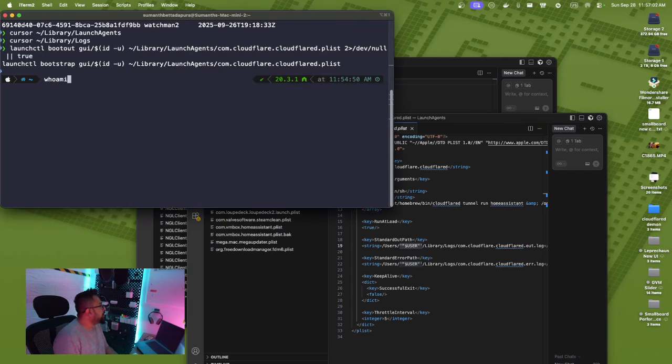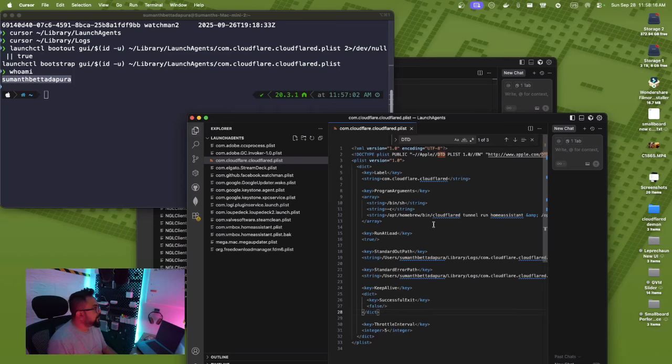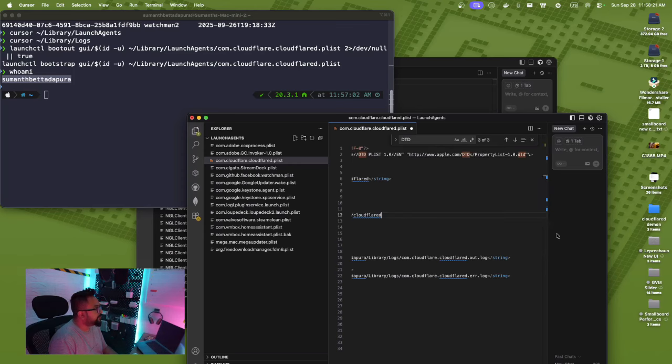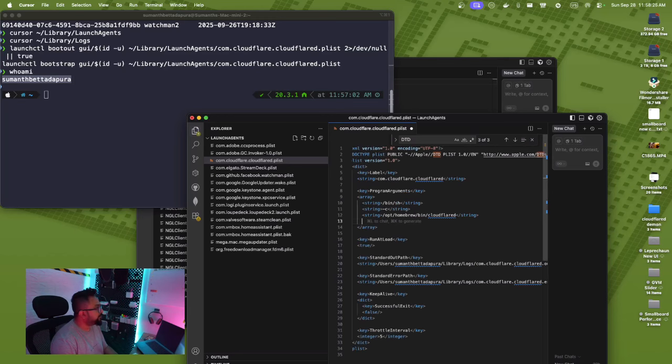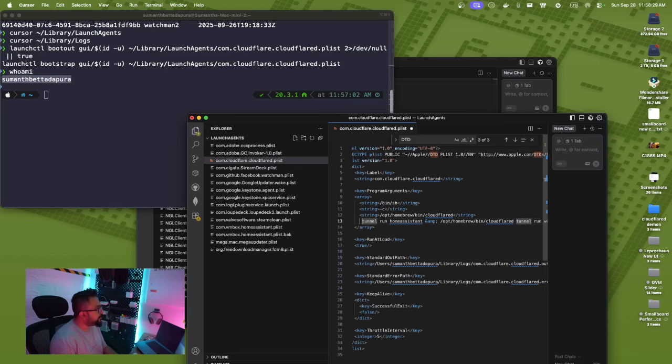So who am I? I am Sumant Pettadapura. Yeah, I'm going to replace this here. I'd now make each of these individual strings so that if the execution of one command fails, it does not affect the others.